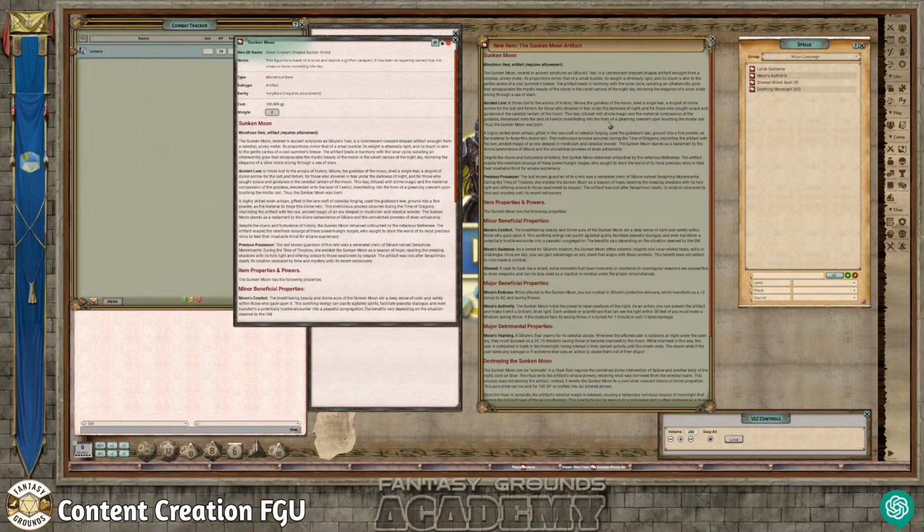Basically, a highly skilled elven artisan, really gifted in the craft of celestial forgings, used the goddess's tear ground into a fine powder as the material to forge this divine relic.